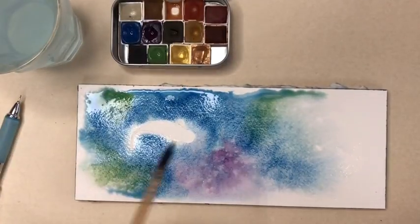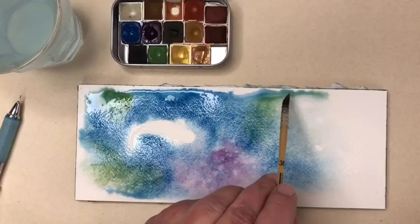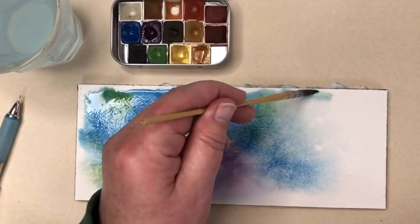And then I'm going to notice if I have any pooling. So I have a little bit here. You see how the paint's kind of collecting over here? So I can take my dry brush and stick the tip of it in and sort of wick up anything extra.